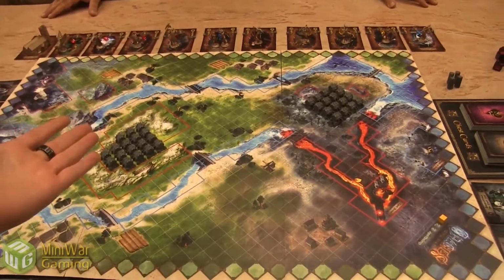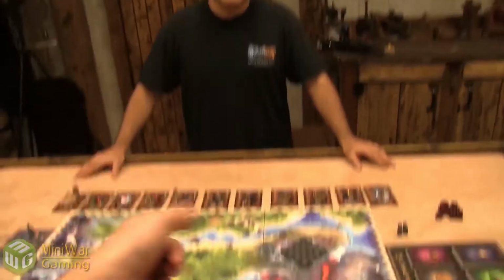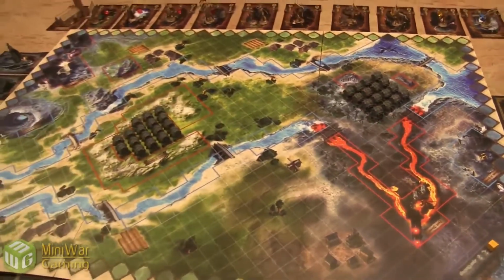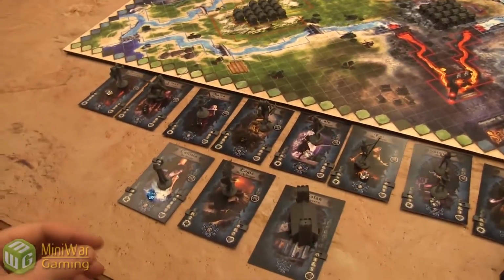But, I mean, it's the same on the flip side. Your opponent is also going to want to go for those two locations, and that's where a lot of the fighting kind of ends up happening in this area. The whole concept of Oracle is like chess.